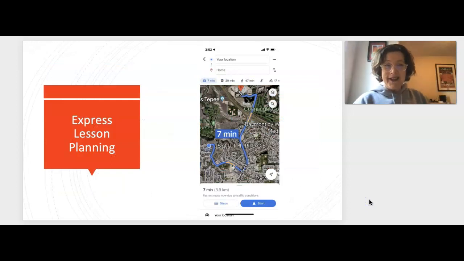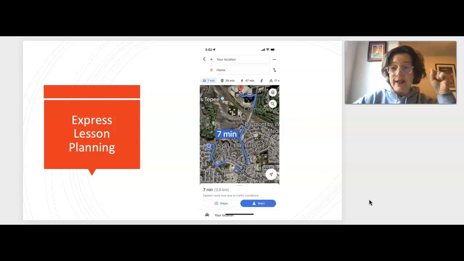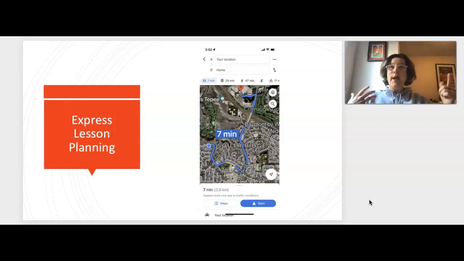Final Google Maps analogy. Carolyn and I had fun in the hallway talking about this. These are directions that you use when you are quite familiar with the area, but just need some general guidance. It's just like, oh, I've got to turn here, oh yeah, I've got to go over the bridge, that kind of thing, to get to your destination. To connect to lesson planning, then, if you know the content and your pedagogical choices really well, for instance, if you know how to read musical notation, you don't have to write out everything.